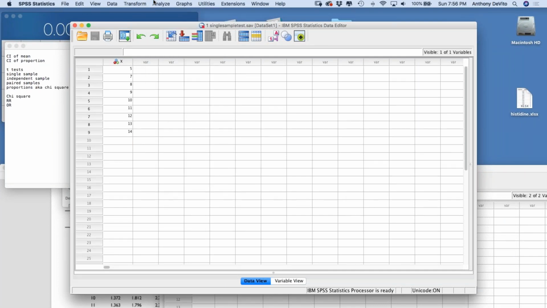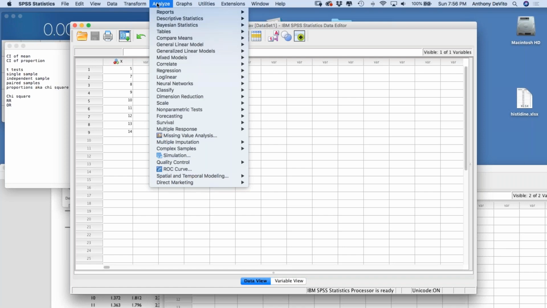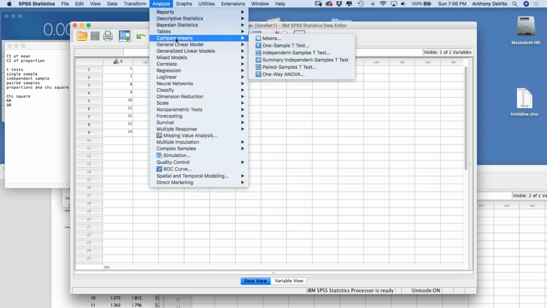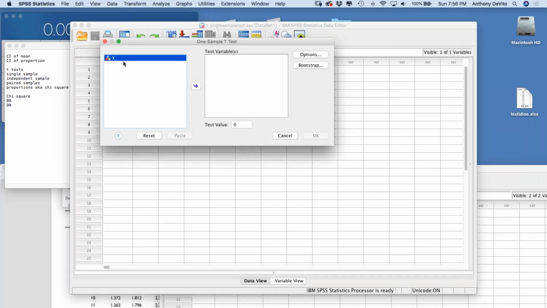I want to run my t-test. I'm going to compare it to a value. This time I'm going to use a value of, let's say, 12. Analyze, Compare Means, one sample t-test. We know the mean of one population, but we only know the other population from a sample. So that's a single sample t-test. Since only one of them is a sample, I move that variable to my test variable.